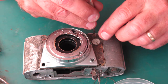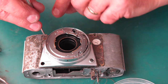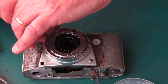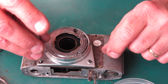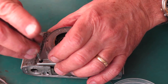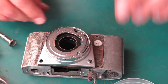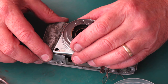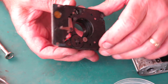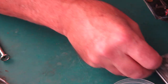I'll get these four screws out of the front plate. Three of them, of course, are easy to get here. The fourth one is visible only through here. Which is why that plate has to come off. It's lifting off. Okay, so we've got our front plate off. Let's recover that loose screw.